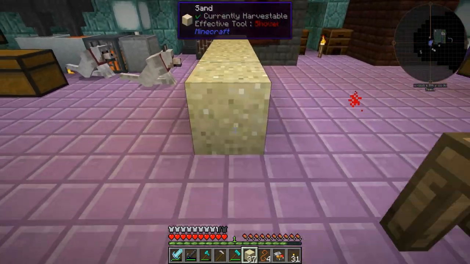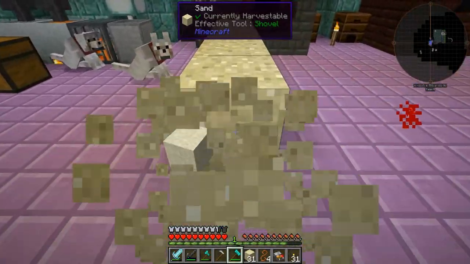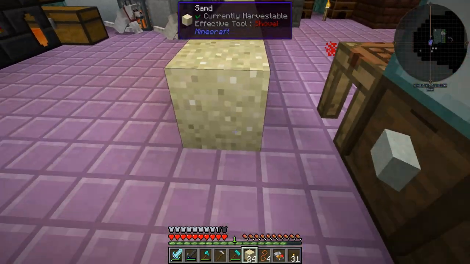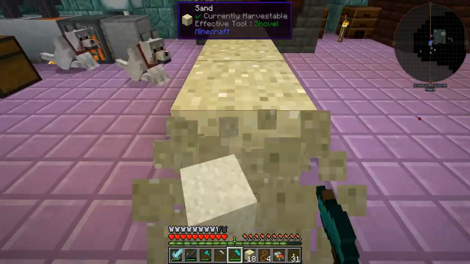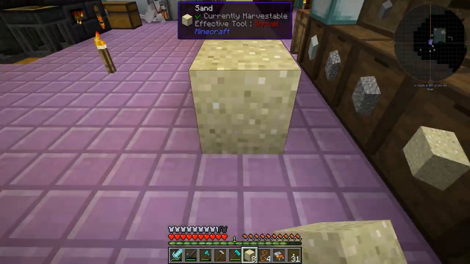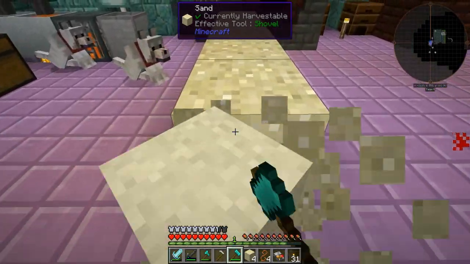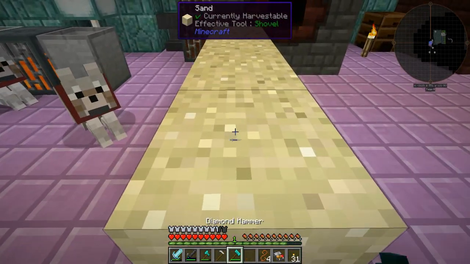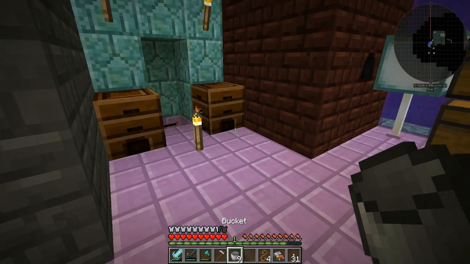Alright. Let's get a bunch of this. And then we're going to have to get some water going in a barrel and start making some of this. I could automate it, but I really don't know if I care that much. We'll see. Hold on. Alright. We'll go collect up as many barrels as we have. Alright, that should be plenty. Okay. Buckets. I have 9 of them. We're good.